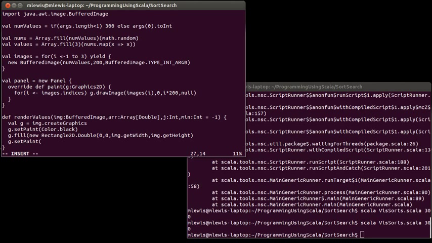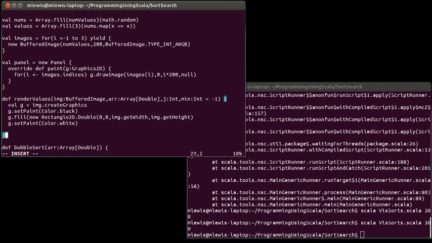I'm going to set the paint to some other color, whatever color I want my lines to be drawn in. How about I make my data be white. And then I want to run through a for loop that goes through all of the indices of the array, and for each one of these, g.draw a new Line2D.Double. The x value is simply i, and then there will be a y value, and then there will be another x value. The first y value is going to be 200, so we start at the bottom, and then however long it is depends upon how big the value of a is.